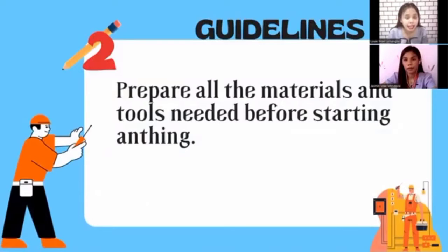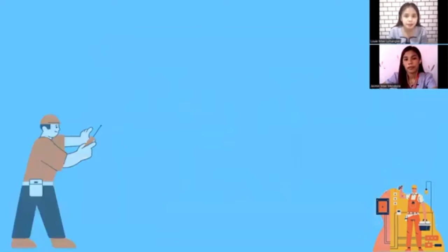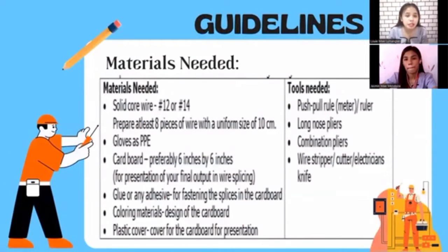For the second guideline, prepare all the materials and tools needed before starting anything. For the materials, you have to prepare solid core wire, either number 12 or number 14. Prepare at least 8 pieces of wire with a uniform size of 10 cm. Gloves as a PPE or your personal protective equipment.